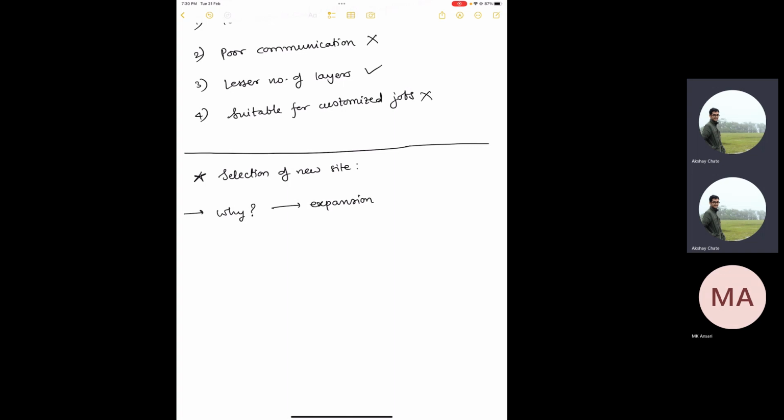Then another reason can be decentralization. I mean, this is talking geographically. So let's say when your business was small, you could do the business from your current location, let's say Delhi. But over a period of time, you realize that your main target market segment is in South India.